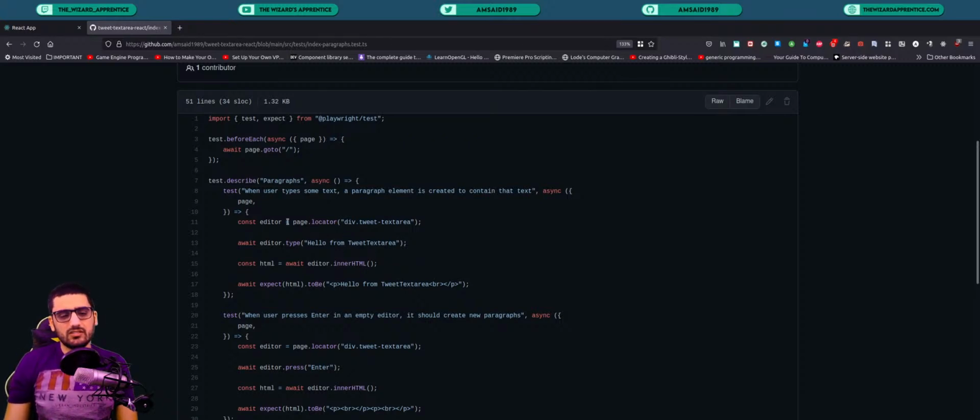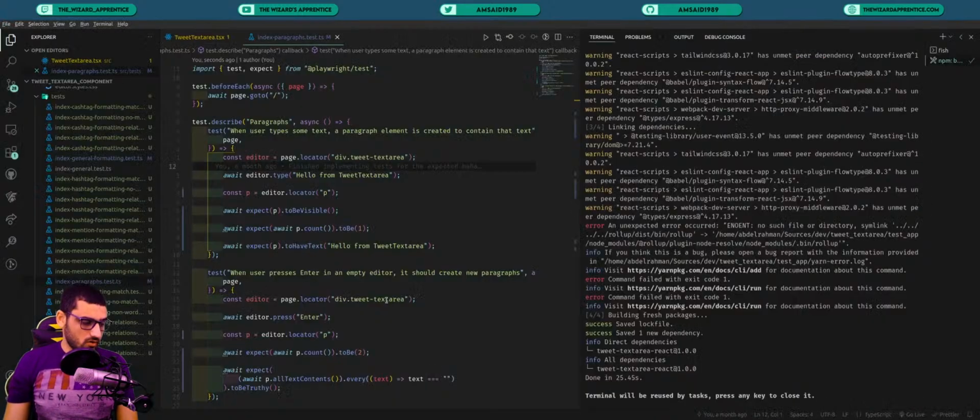It searches the DOM for a specific component, and if there are multiple instances of an element, the locator would grab all of them.